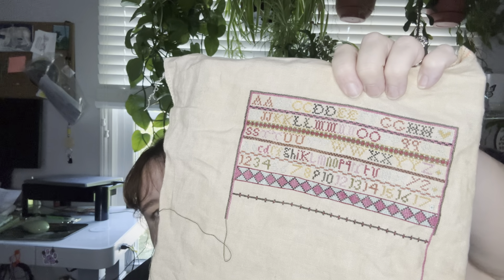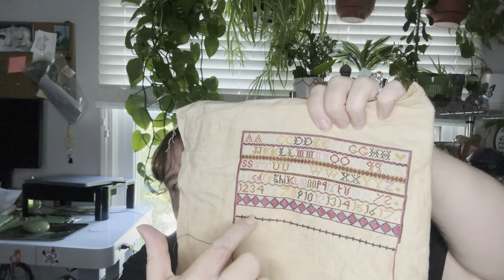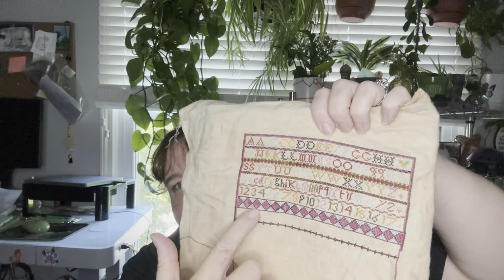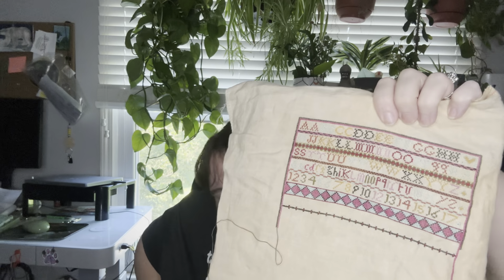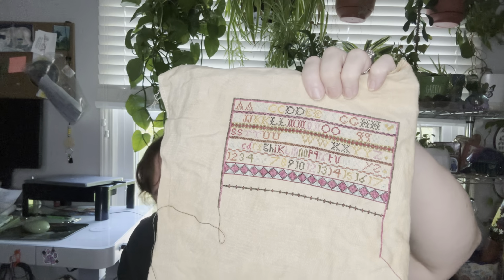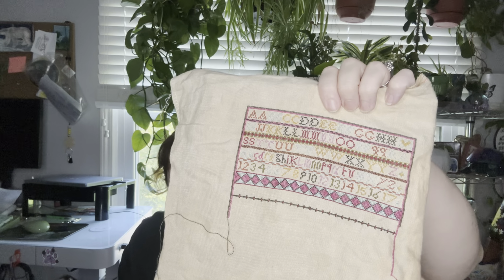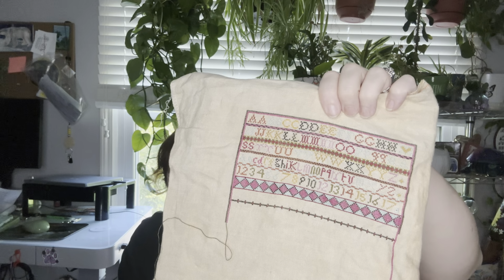What I've been doing is 2 rows a month. I picked out this row because I can't decide what to put there. It's initials, and I don't think that I want the initials as charted. I think I want to make them more specific to my family, but I haven't decided what to put there yet. I need to figure that out and get back to this one because I didn't get as much done in May on that as I wanted to. So I need to catch up.